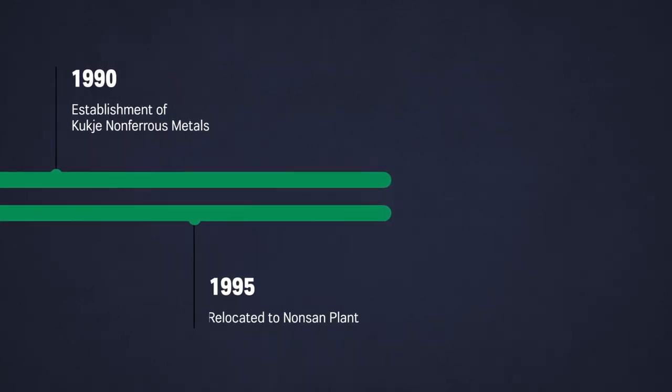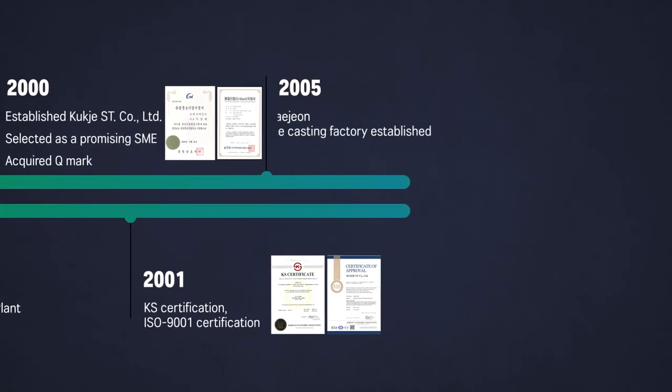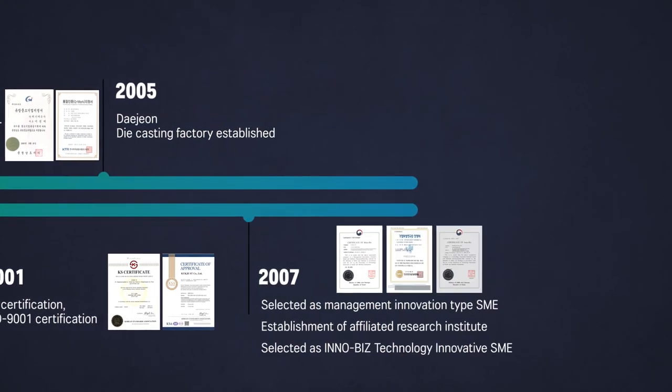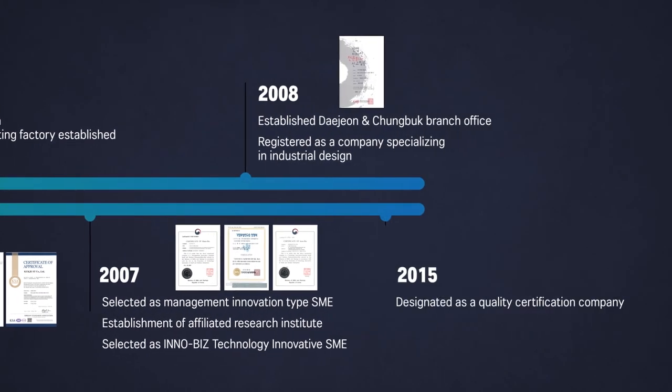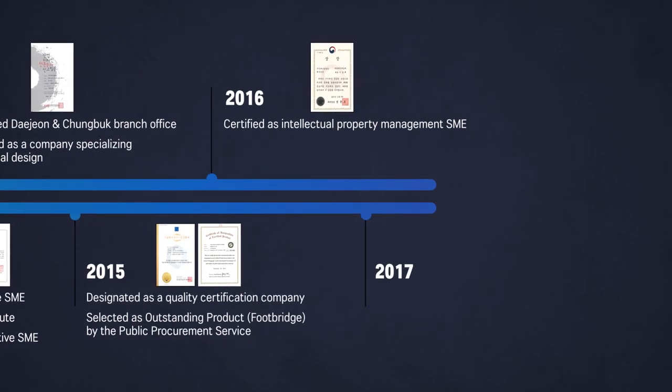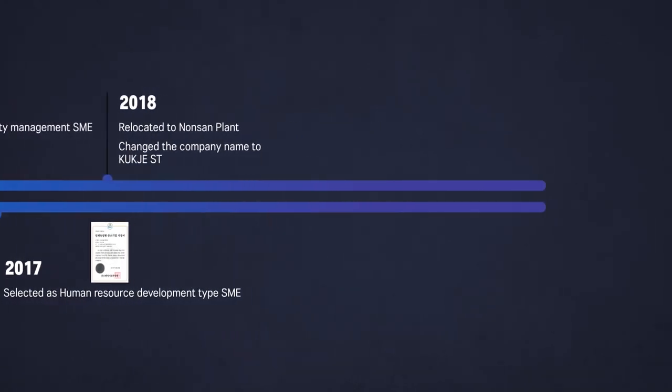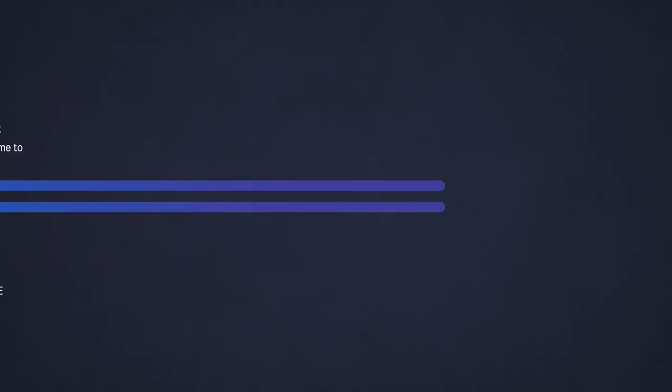Cook JST started our business since 1990 under the name of Cook J Nonferrous Metals. We became a company specializing in road safety facilities and landscape facilities through the time of Cook J Machinery. Rejecting complacency, we produce various kinds of products with continuous R&D and technical innovation, based on our technology and know-how accumulated for 28 years.